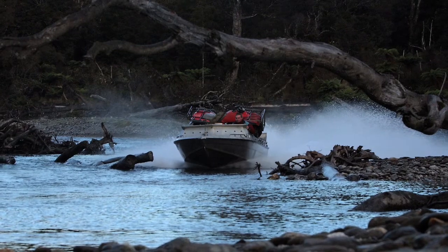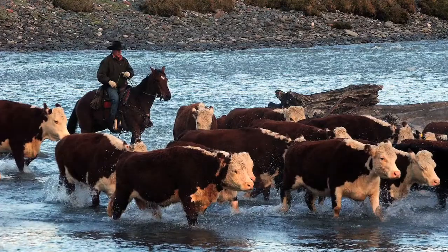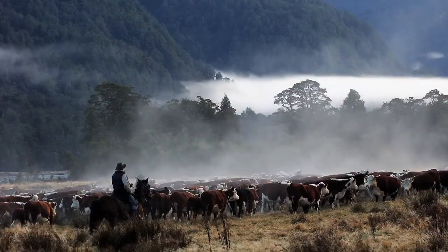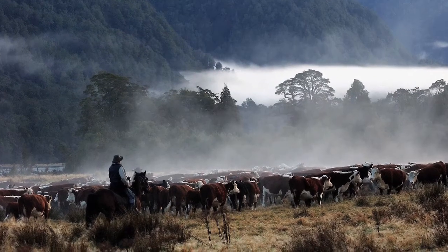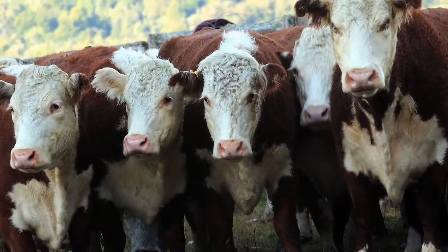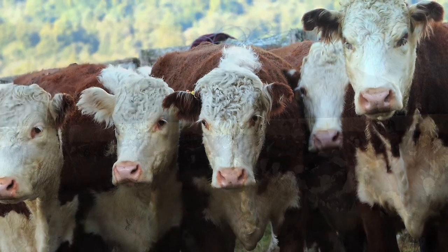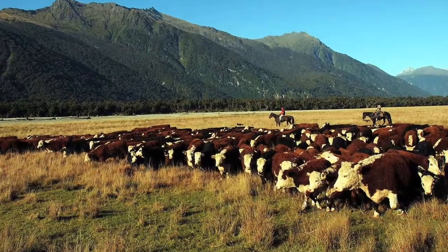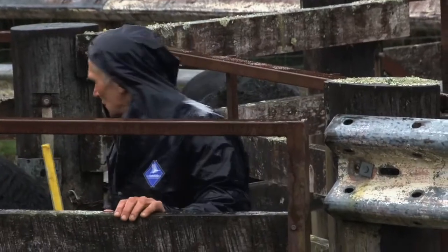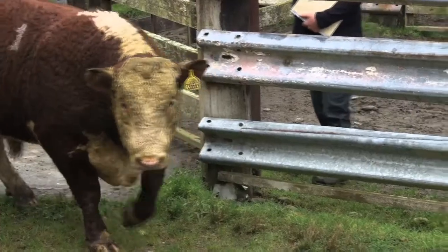And we basically just run river valleys, is where most of our cows are. And then I've got quite a bit of freehold out at home where I take my calves through and sell them as forward stores in the spring sale at Haast. So we're predominantly Hereford. I cross myself with South Devon bulls that I cross with my Herefords, and I buy Angus bulls here off the Scott boys, and Herefords off Wayne and Tom over the years.